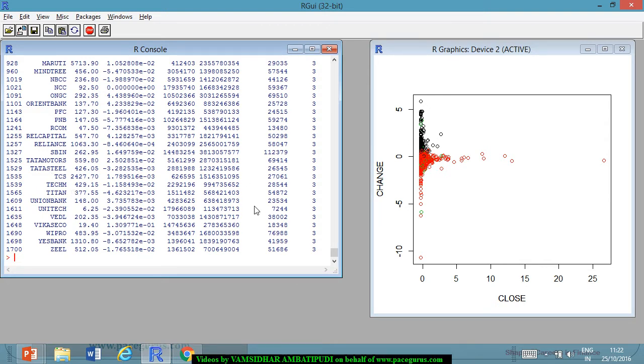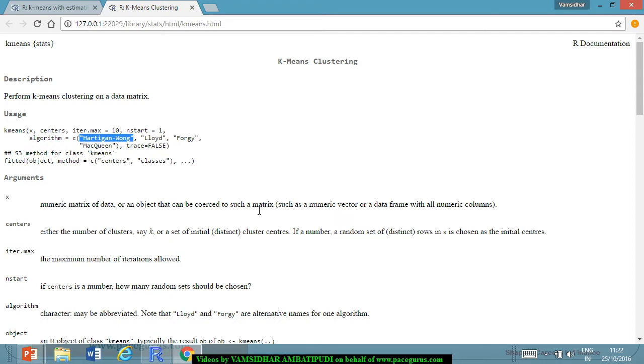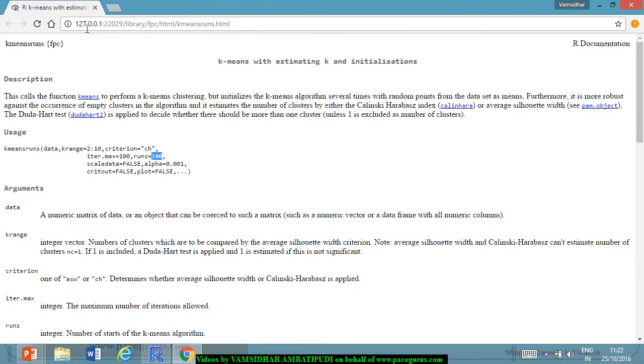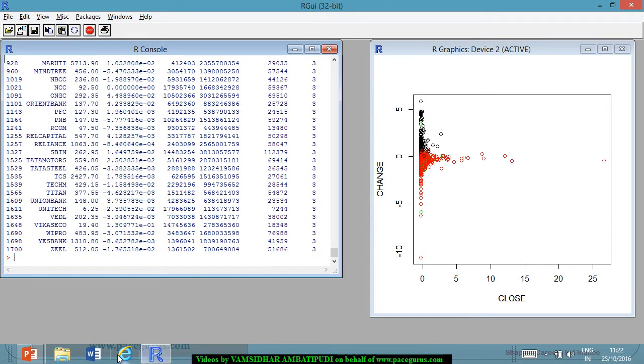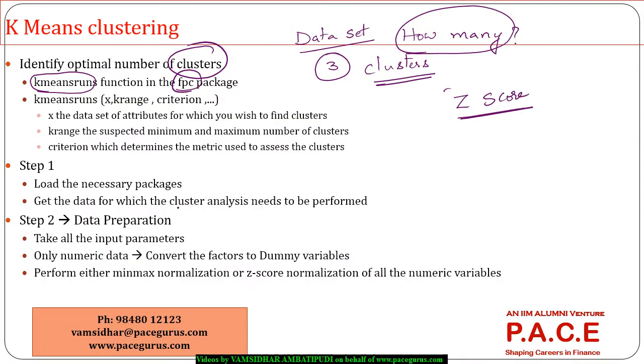So this is one way I could see. This is the one kind of clustering that I'm creating. I can look at each of the variables, how it is differing across the clusters. So that's what it is. We'll see all other algorithms later on.